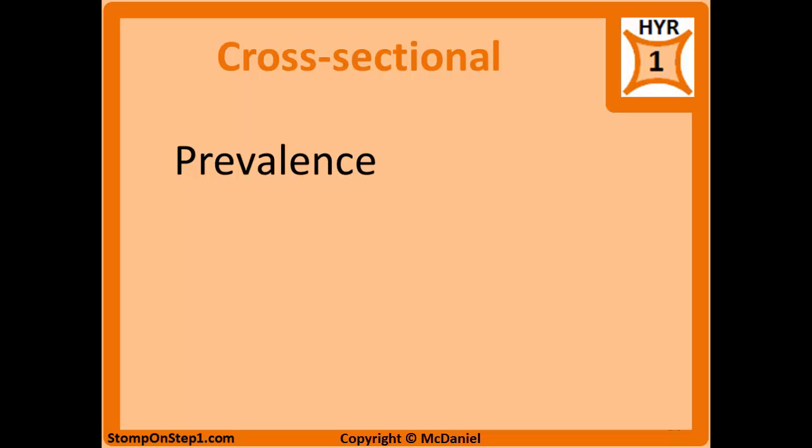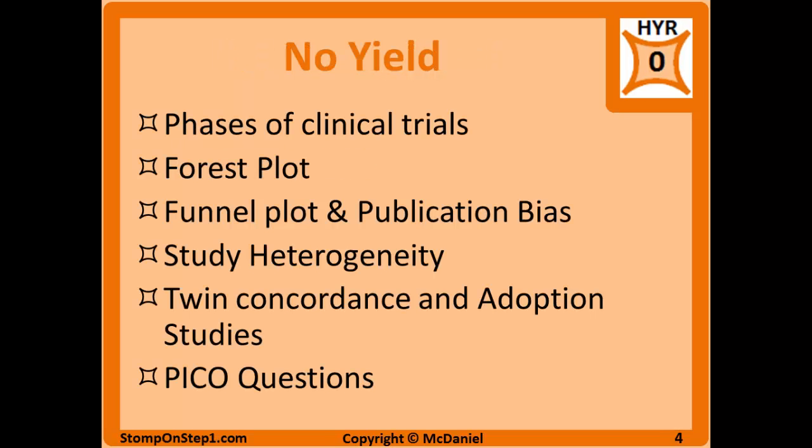And prevalence is still useful for a lot of other things when you're not trying to find an association. If you just want to measure the overall success of a healthcare system or how common something else is, prevalence is very useful. Here are a list of related topics that I think are low enough yield that I chose not to cover them in my video. I would suggest not spending much time studying any of this until you've mastered all the higher yield material.